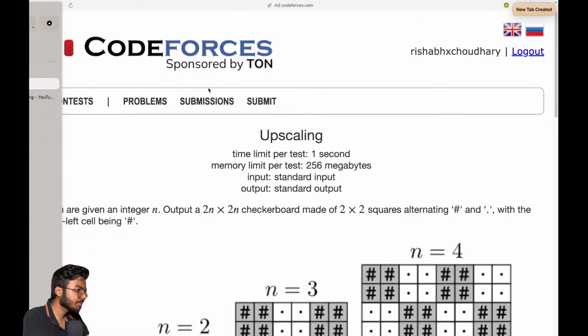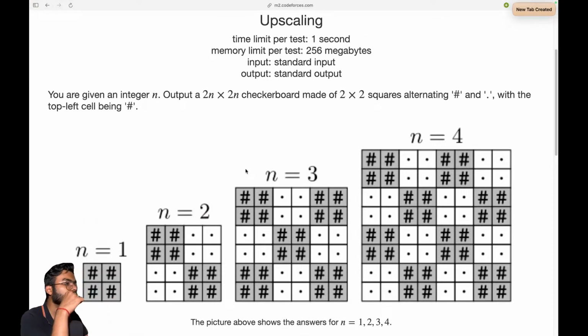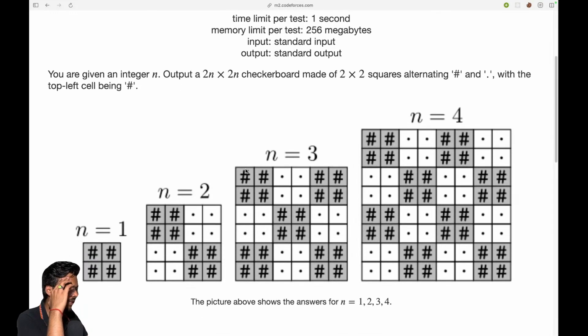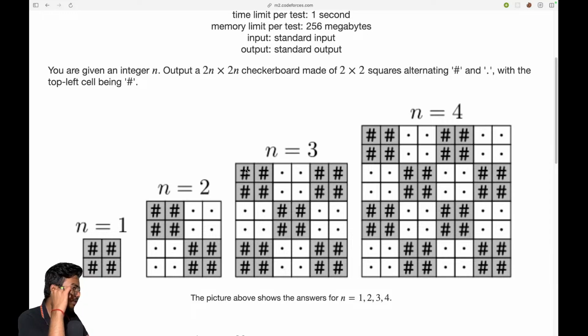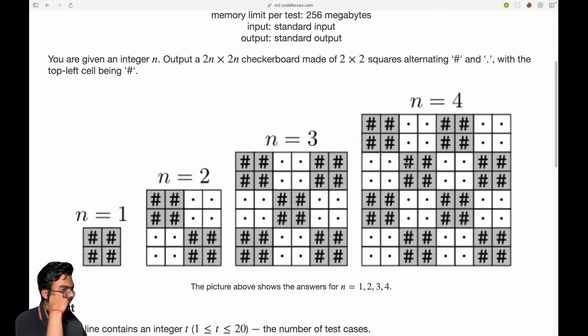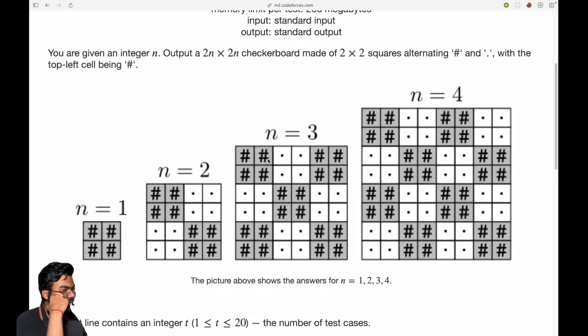Upscaling. Okay, you are given an integer n and output a 2n cross 2n checkerboard made up of these squares with the top cell being hash. Okay. So we just need to print this.